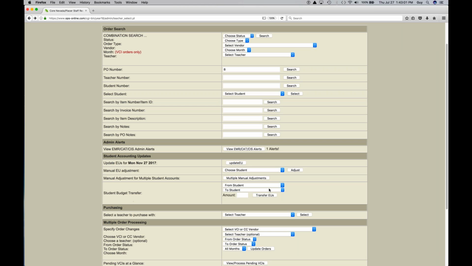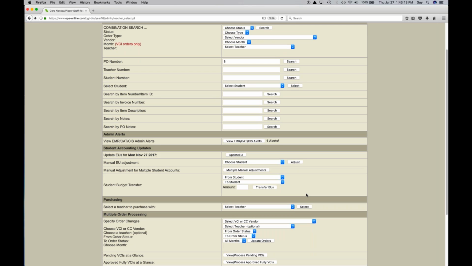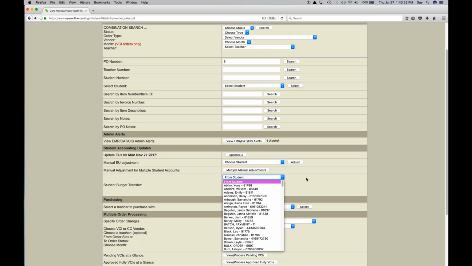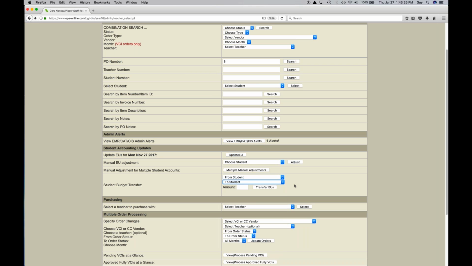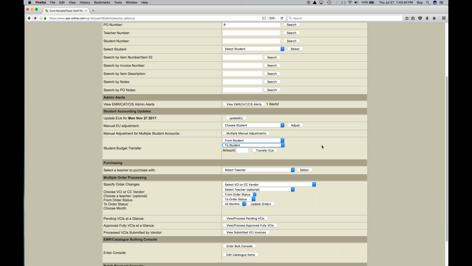And then there is budget transfer. Oftentimes there's an area, and I forgot to look at that, where teachers can request budget transfers. That's often needed for families: little brother in second grade, big brother in ninth or 10th grade, who needs to spend some of little brother's money. So you can take from one and give to another, specify the amount, and the funds will automatically transfer. One will get a deduction, the other will get an addition, and those will always show up in the student accounting as well. All right. Any questions on that?